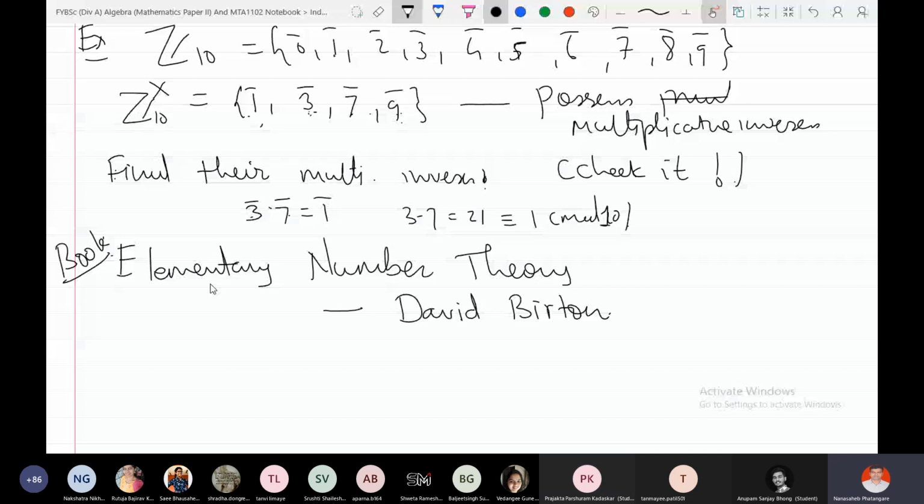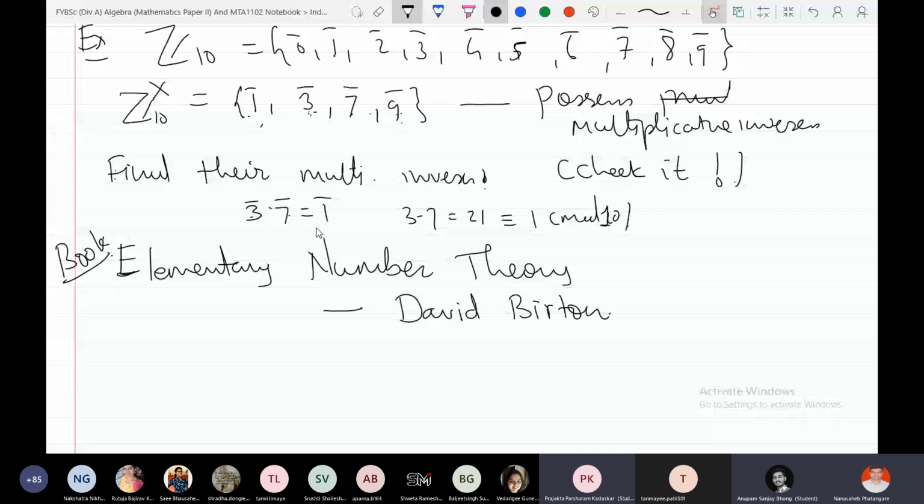Where we use coding theory or cryptography: you have a password, an email password or a bank account password. You have lots of passwords. How are these passwords encoded or decoded? WhatsApp says that your message is end-to-end encrypted. Encrypted means your message is transformed into some other string, and that string is transferred, and when the receiver receives that message, it is decrypted back into the original string. And how is it done? This kind of mathematics is involved, and for that you need to do some more mathematics. Is it clear?